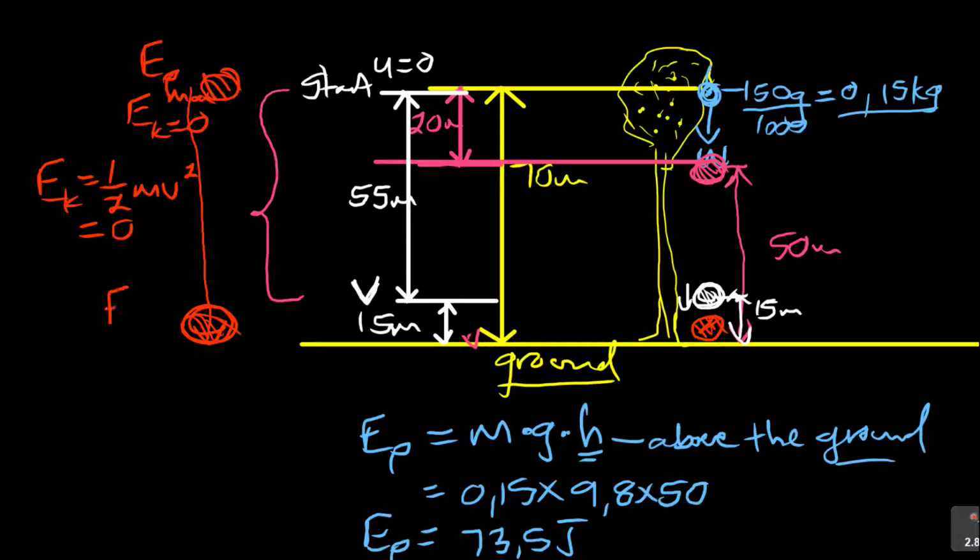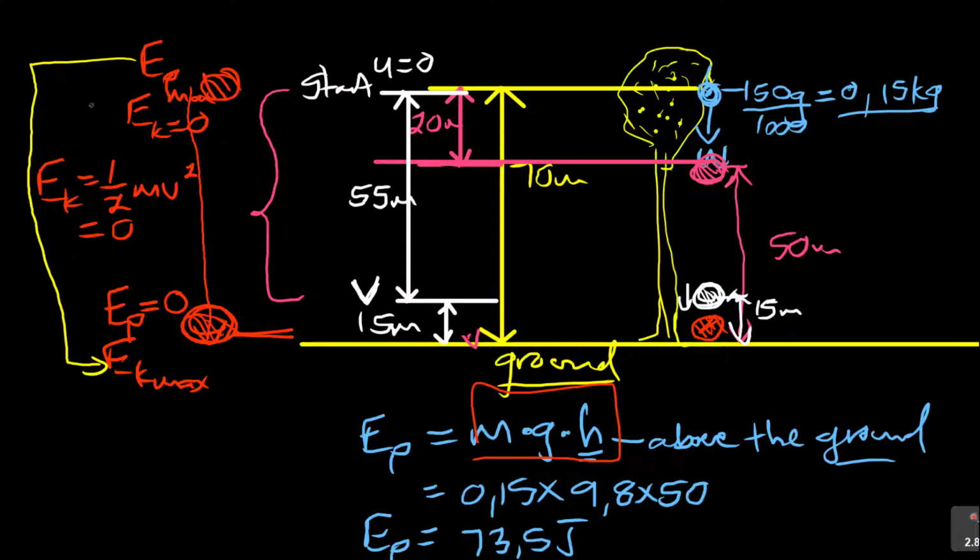So here, the potential energy EP becomes 0. Why? Because potential energy is mgh, where h is the height above the ground, and there is no more height above the ground, so h becomes 0. So EP is equal to 0. And then the other thing about kinetic energy, EK, now it is at maximum. So you can see that two things are happening when you use the conservation of energy. EP max is equal to EK max. You can use that formula to say EP is equal to EK.